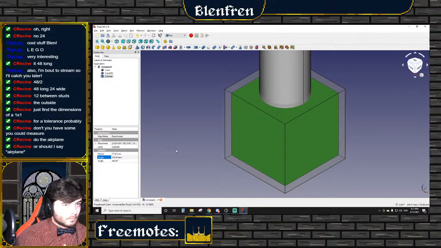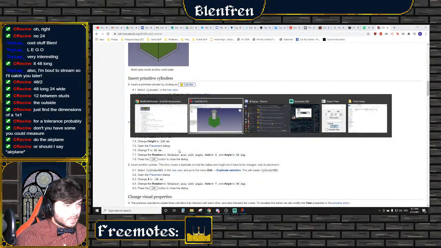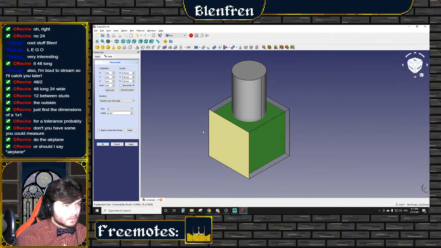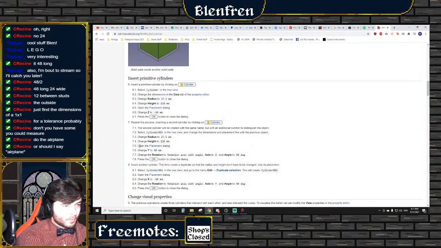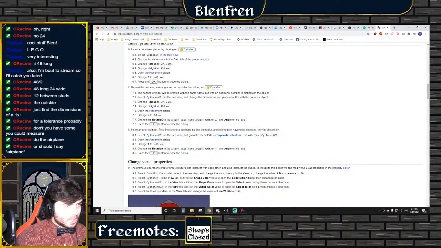A placement dialog. Nice. We're coming up with lingo for things. Change Y to 60. Rotation to rotation axis with angle, axis to X, and angle to 90. Okay, so wait.